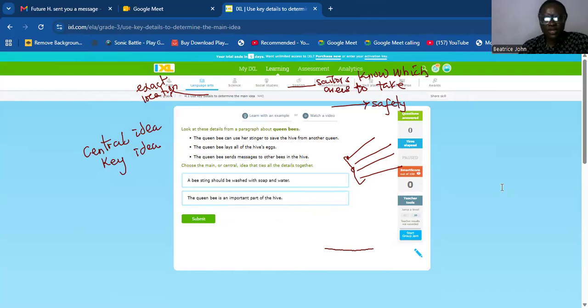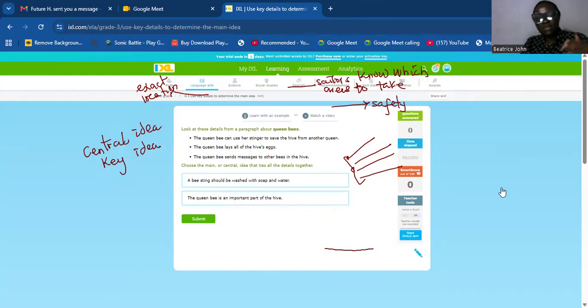Now, the queen bee can use her stinger to save the hive from another queen. The queen bee lays all of the hive's eggs. The queen bee sends messages to other bees in the hive. So that's about the repetition. The queen bee is what is most repeated here.